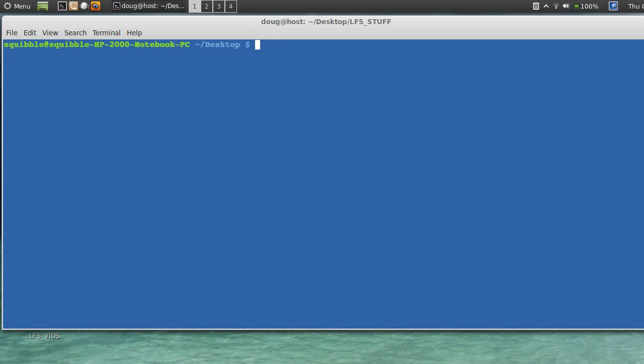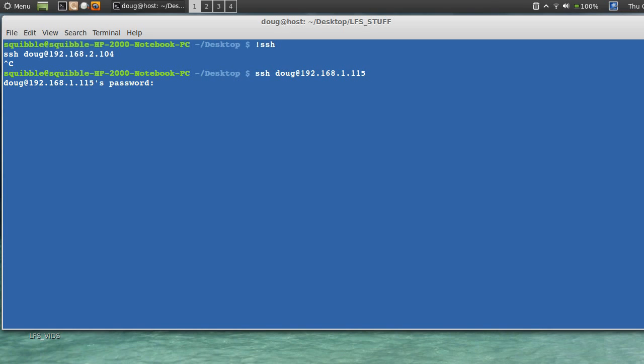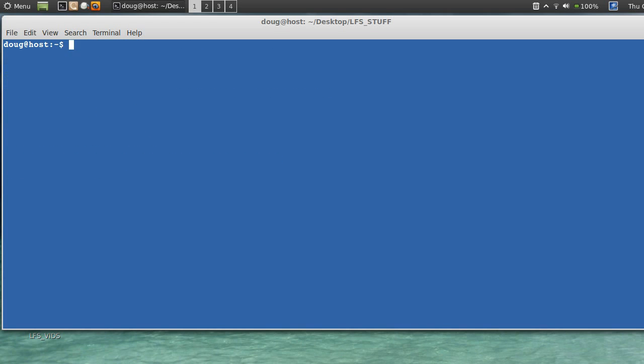Okay, and if I run SSH now, wrong address. I need to go 115, I think it was. Sorry, this is a typo on my, or a bleeper on my behalf. Okay. Now I can say, let's call it links again. Links not found. Because I ran it as sudo, I think. Let's cd into desktop LFS stuff, and from in here I can say links www.google.com.